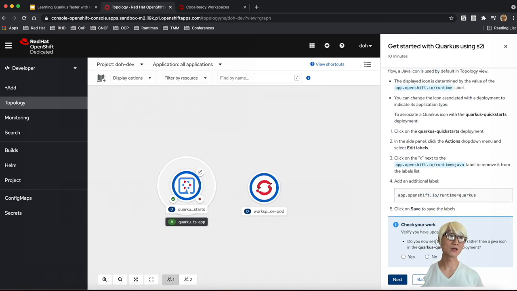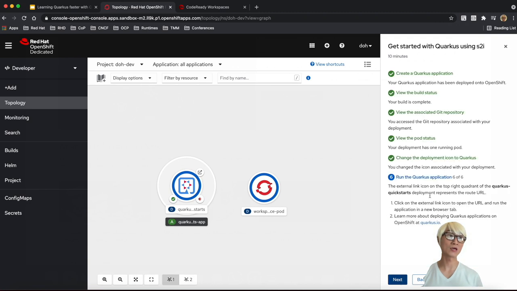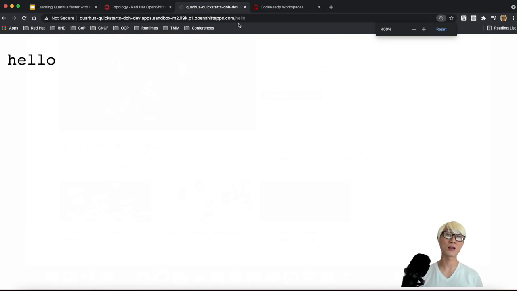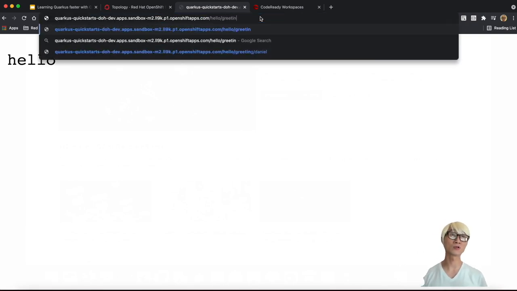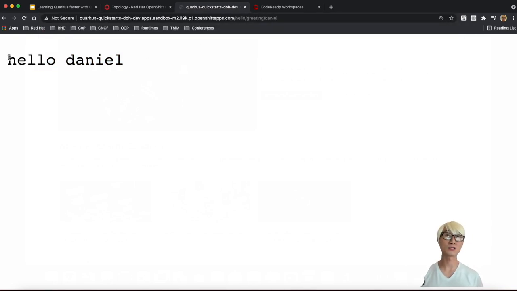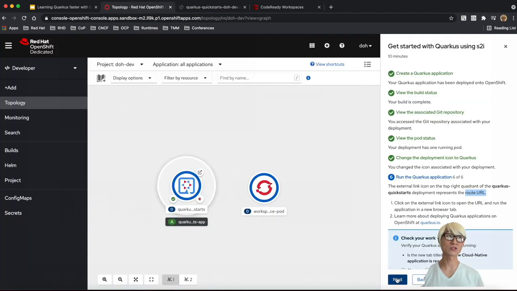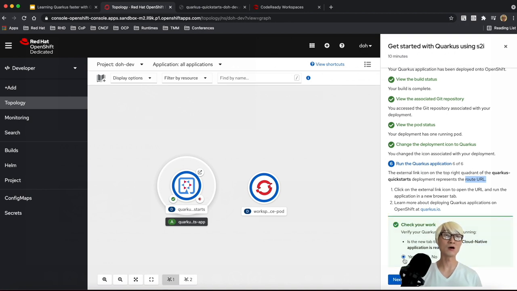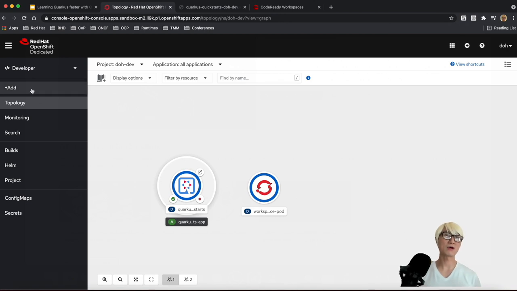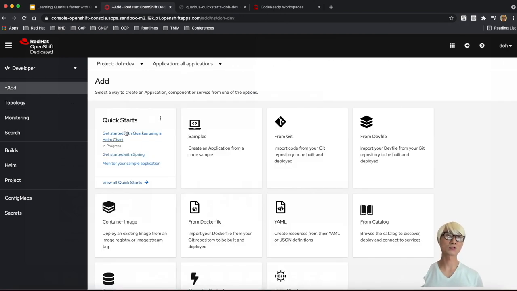In the next step, make sure everything is verified and working. And then the last step, we want to make sure the application functionality is working using the route URL. One of the endpoints, hello, will return hello. And another endpoint is hello dash greeting with some parameter, like my name is Daniel. And then you can find that the return is hello Daniel. It's working. So that's just a 6-step way to get started with Quarkus application development using Developer Sandbox as well as CodeReady Workspaces. It takes just 5 minutes to learn how Quarkus works in Developer Sandbox.